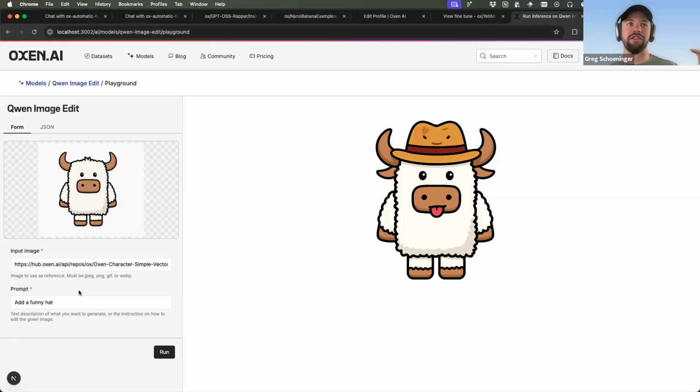So a lot of these models are getting pretty good with character consistency and being able to take this reference image and generate something cool with it. I would say he probably didn't want his tongue out and some of the other things, but that's kind of like high level what these models can do.